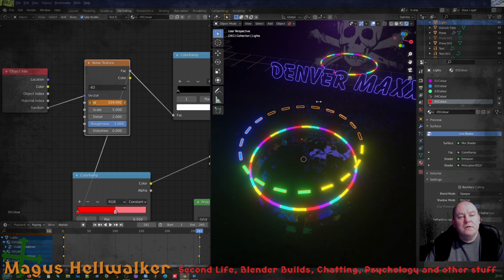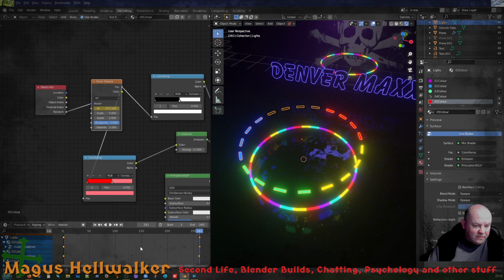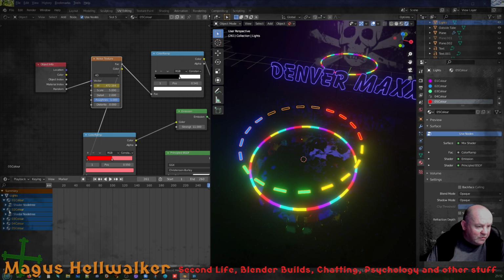Adjust the number. Just go really high. Hover over that. Keyframe. That's it. Okay, so now we've got keyframes, and you can see all the materials are now keyframed into this animation.